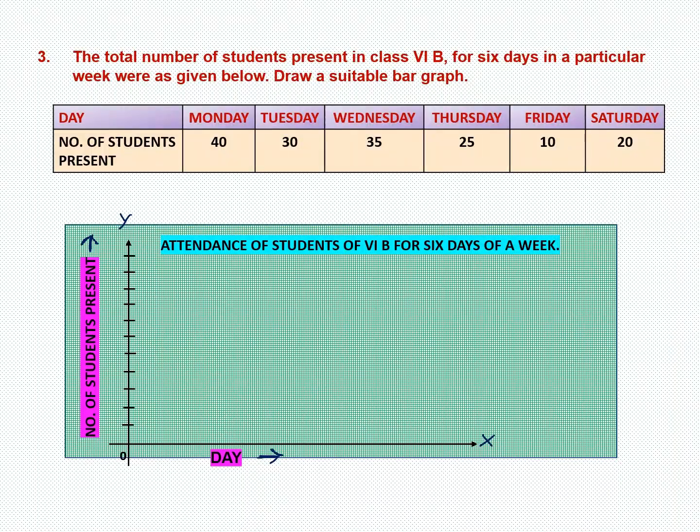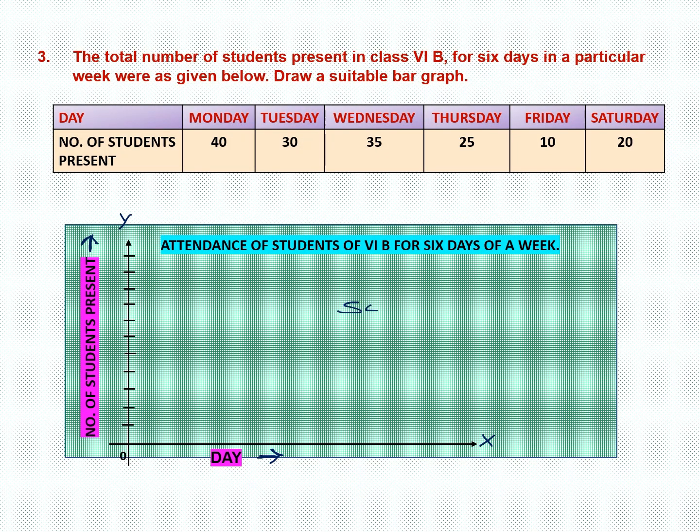Okay, now we need to think of a scale. So scale is how much will 1 centimeter on the y-axis represent. So here again, let's look for the biggest number here: 40, 30, 35, 25, 10 and 20. And as you can see, the biggest number is 40. So we have plenty of lines to reach up to 40. It's only 40, but you can't count in ones. So what we're going to do is take two of these squares, 2 centimeters for 10 students. So let's have a scale like that.